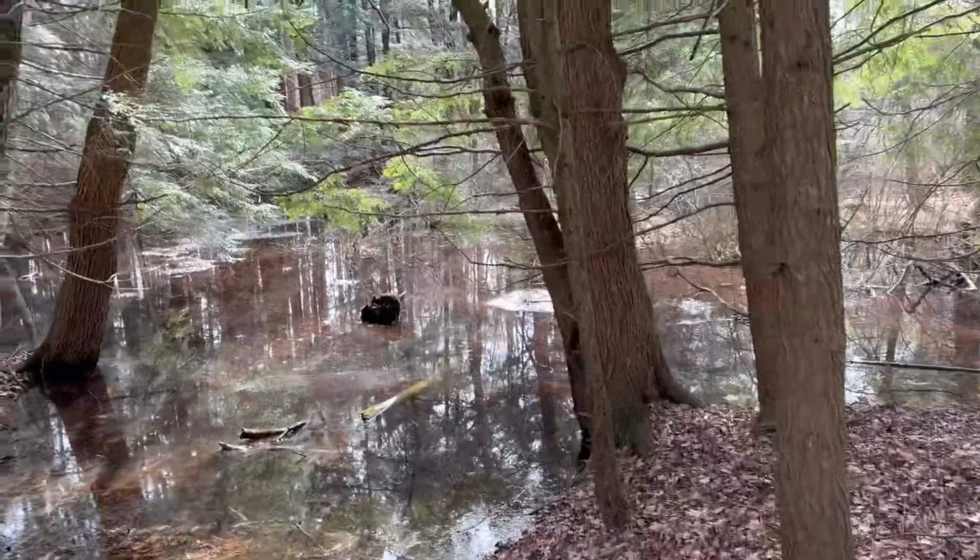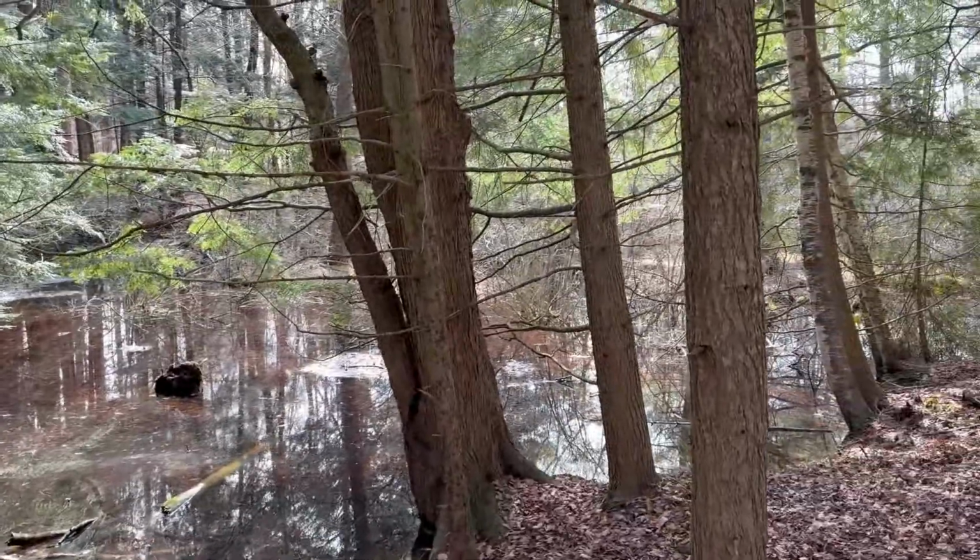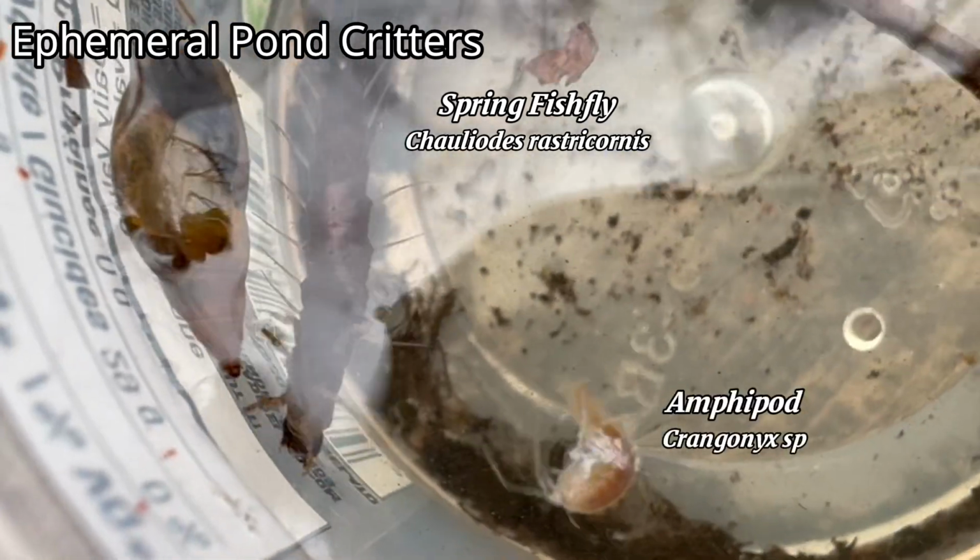However, more recent research has brought to light some other possibilities, but what seems to have actually happened is multiple different attritional depositions of fauna because of flooding and seasonal droughts. This appears to have been some sort of ephemeral pond, which means that it was not a permanent water body, and that's why we don't see any fish.